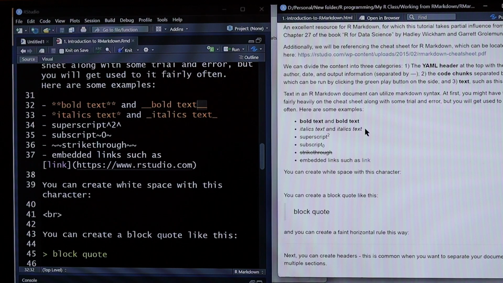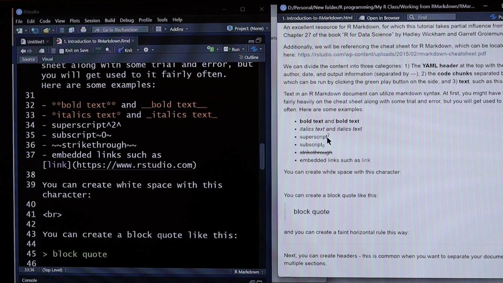If you want your text to be italic, you use 1 asterisk, or multiplication sign, then end with 1 multiplication sign. Alternatively, you can use 1 underscore, then end also with 1 underscore. And you see here, our text has been italicized.